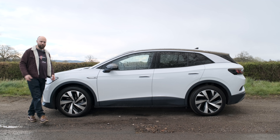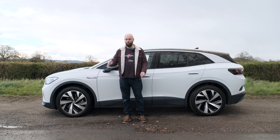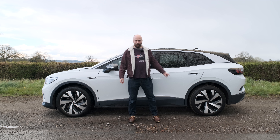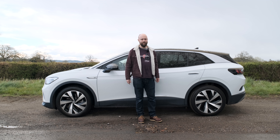The ID.4 is quite a lengthy thing — 4.6 metres, which is actually a little bit longer than a Volkswagen Tiguan, and slightly shorter than the seven-seater Tiguan All Space. So it sits in that Goldilocks middle ground. It's got really big brake discs — one millimetre bigger than those on the new Golf R — but this is 2.1 tonnes, so you'd hope so.